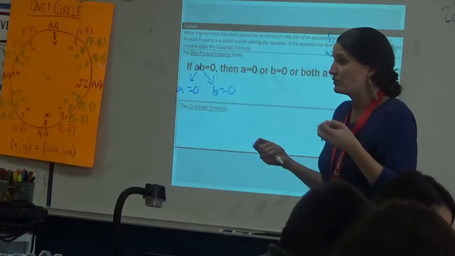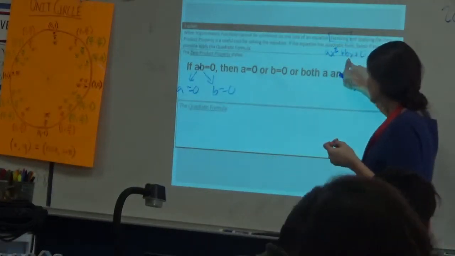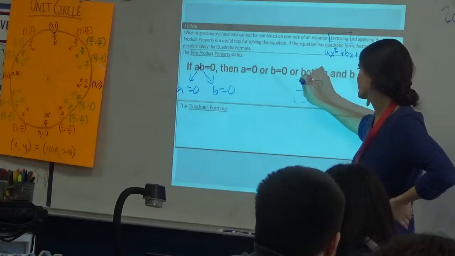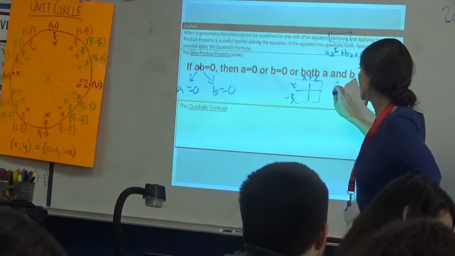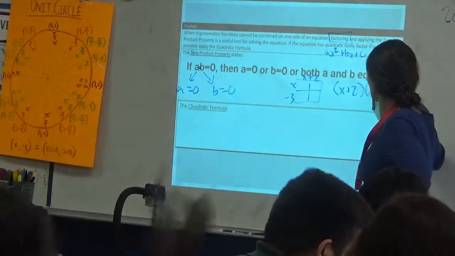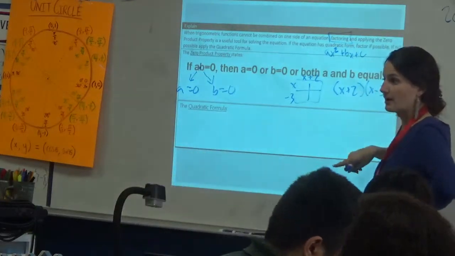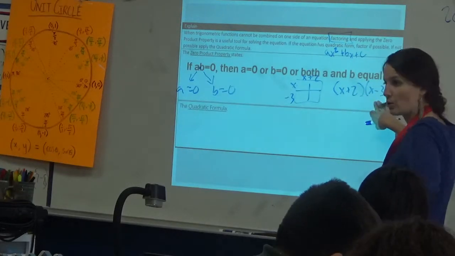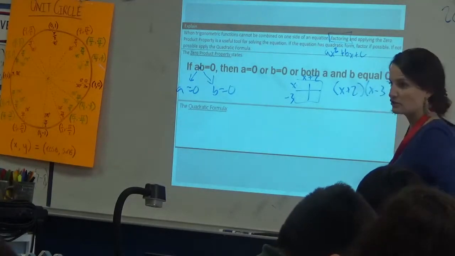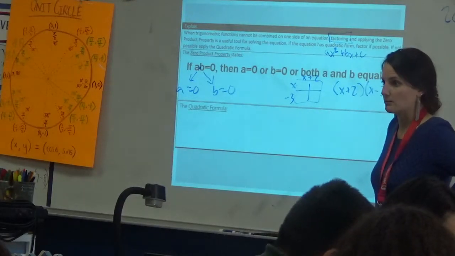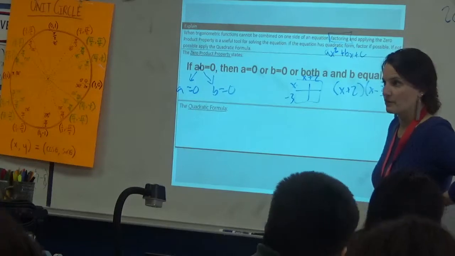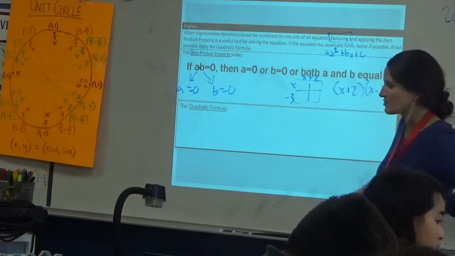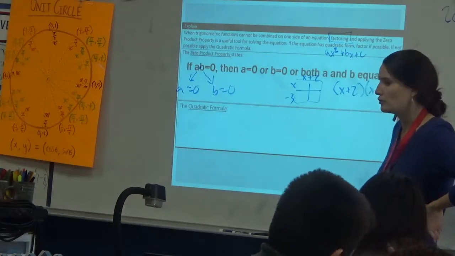Okay? The zero product property is also what we're going to do when we do our box method. Because after you do your box, let's say you get x plus 2 and x minus 3 or something like that. That is the same thing as your zero product property, right? You say either this is 0 or this is 0. So x is -2 or 3, right? Those are the two values that would make these two things equal to 0. So you're technically setting both of those equal to 0. Okay? So that's the zero product property. That's going to be one way that helps us to solve these. If your factoring doesn't work, then you'll have to do your quadratic formula.